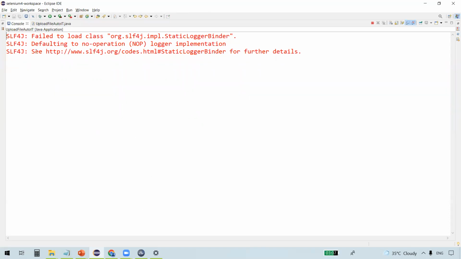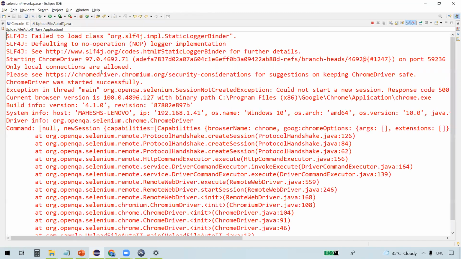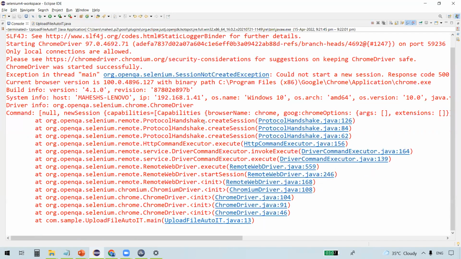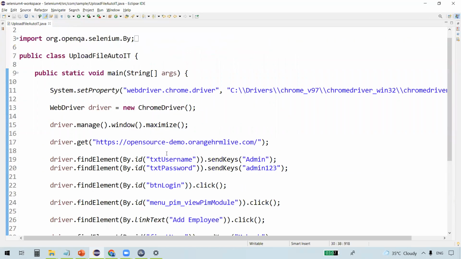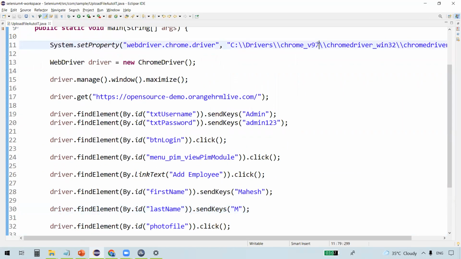So we just automated the code to log in and then click on the add employee button, right? So let's see now. We got some issue, session not created. Why did this happen? Let's see. Okay, this has to be Chrome version 100.